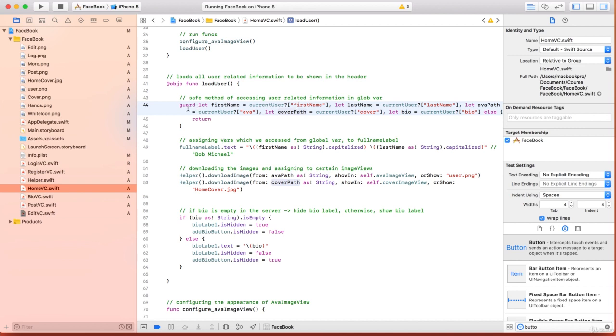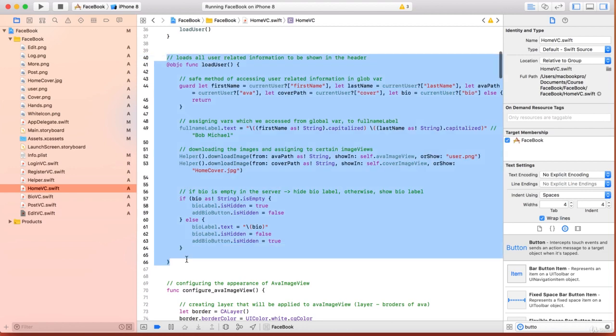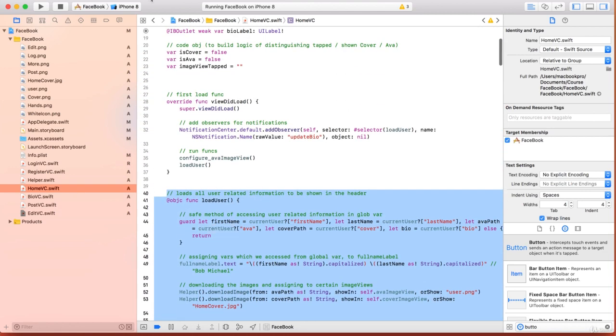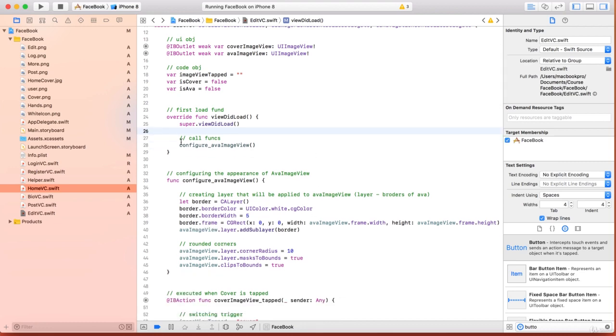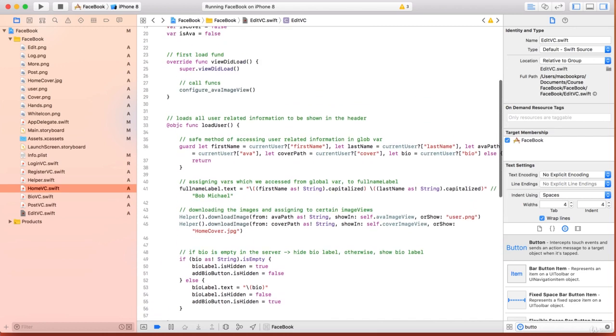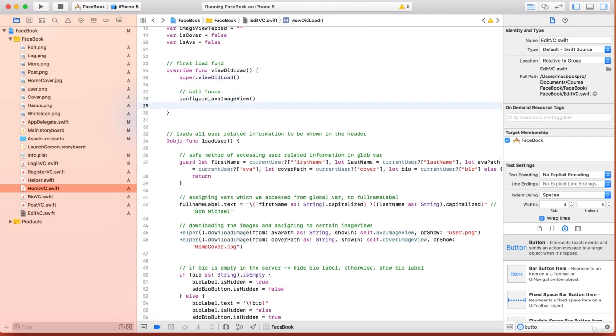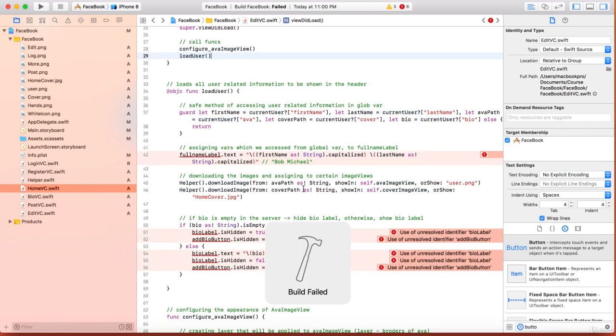Then guys, we can just simply copy this load user object, to make it easier rather than retyping it. So right after view did load, we'll paste the load user function, and we will call this load user. We can now try building and running this.